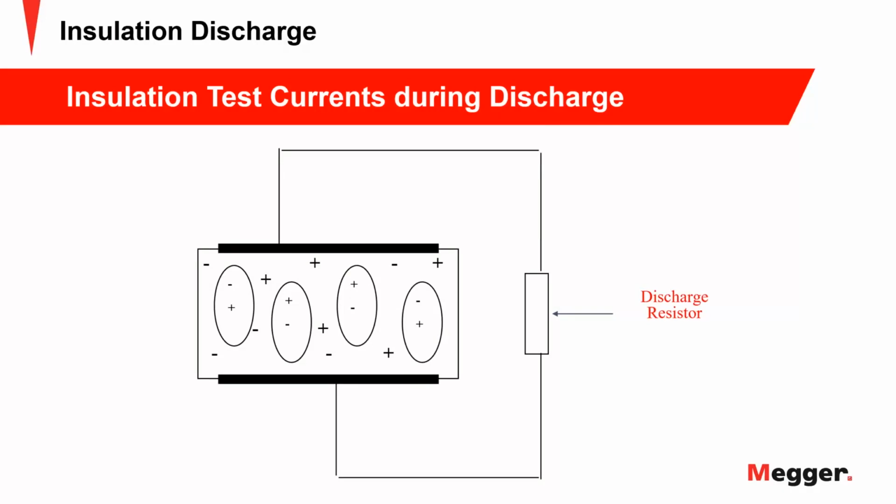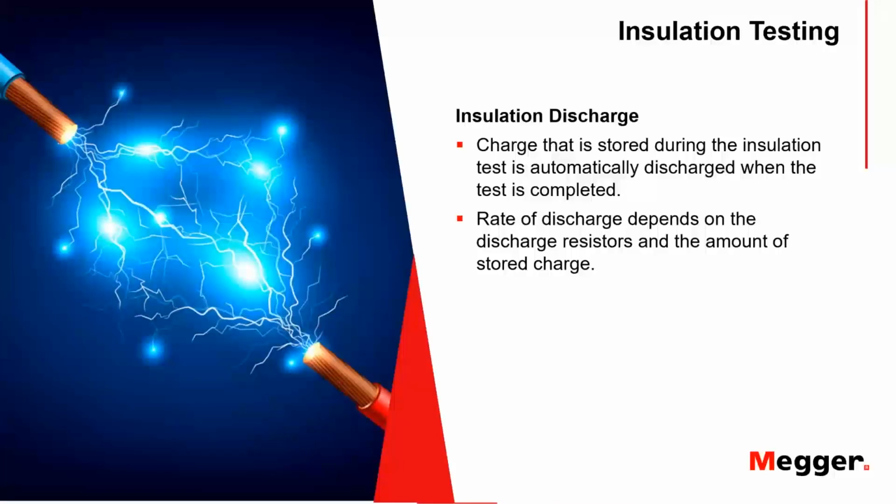Okay, so now we've charged up your test item, and we're going to cease the test voltage. We're going to not apply any more test voltage. Your dielectric discharge test runs for 30 minutes, so you get full charge. And so we're going to stop that, and now we're going to see what happens next. Okay, so now we're going to discharge the test item. We're going to see what stored current is still left on the test item and what happens to it.